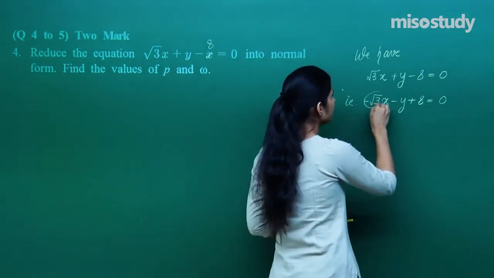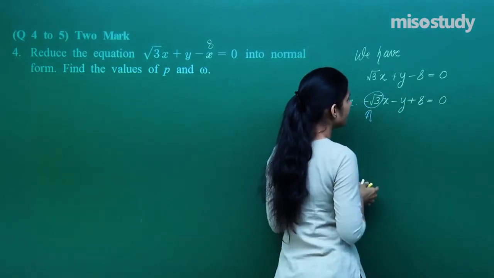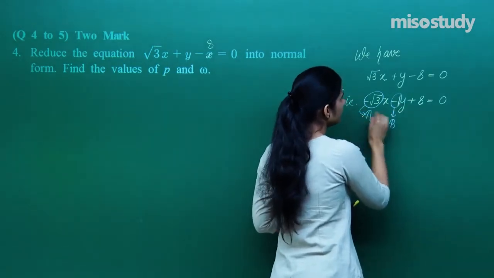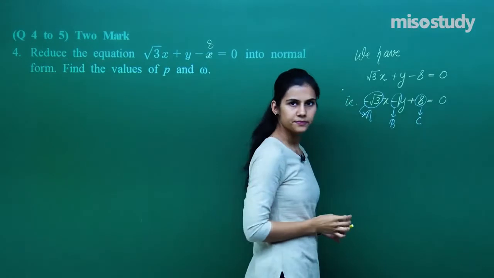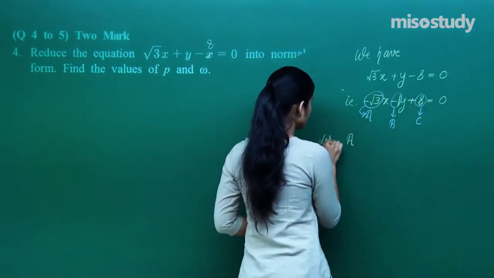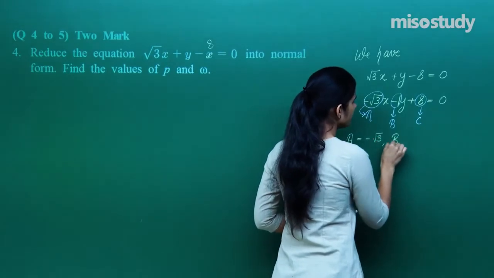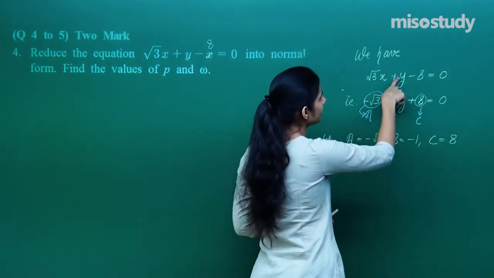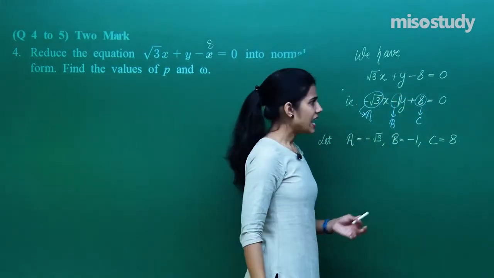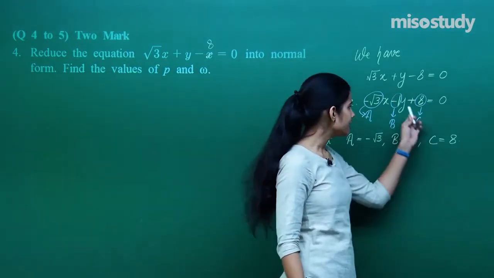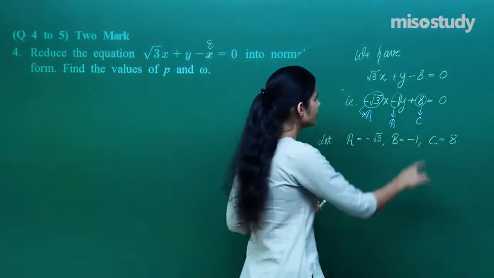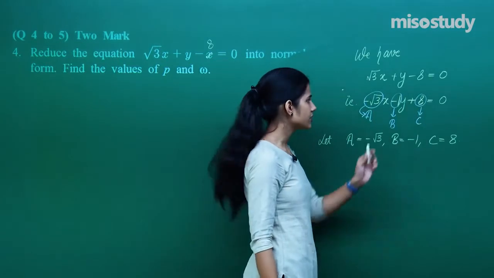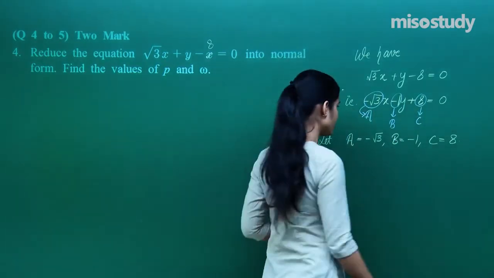Now, you can say that minus root 3 is a, minus 1, minus y means minus 1y, minus 1 is b, and you have 8 as c. So, now I can say a is minus root 3, b is minus 1, c is 8. Don't keep root 3 as a, 1 as b and minus 8 as c. I will be assigning a, b, c values only when c has been made positive. Here c was not positive, the constant term was not positive, I made it positive, then I assigned that particular positive constant as value c and respective coefficient of x and y as a and b respectively.